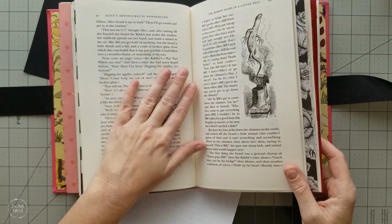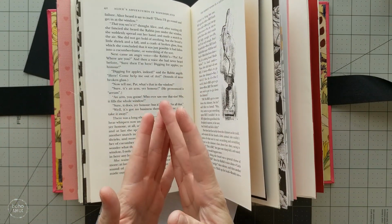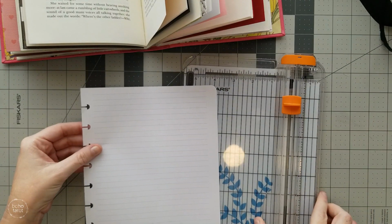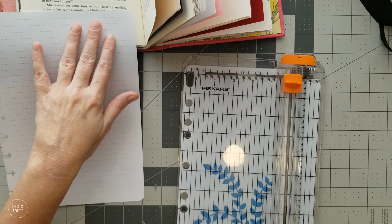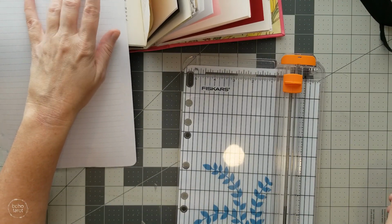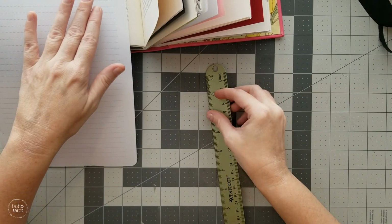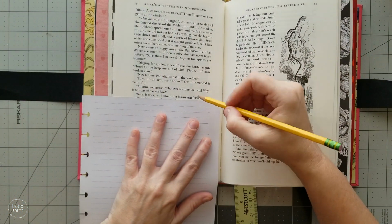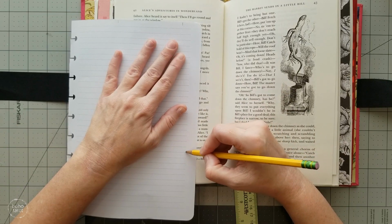So to turn just a page like this where you have just a bunch of writing, and you don't necessarily want to keep that writing, but you wanted the overall energy of it or the overall look of it aesthetically, you can still turn it into a journaling page by simply layering it with some paper that you can write on. So I don't actually want to cover up the whole section. And actually, I think I'm going to do it torn rather than cut, because I think that will add interest. But I'm going to use my ruler to cut it because I don't want to move back in the frame. I don't want to overcut, and I do want to keep some of those words. So I'm going to go here and here. And I want to go about here and about here.